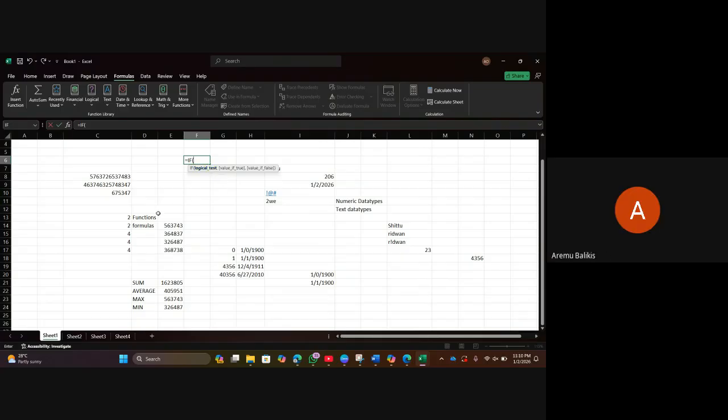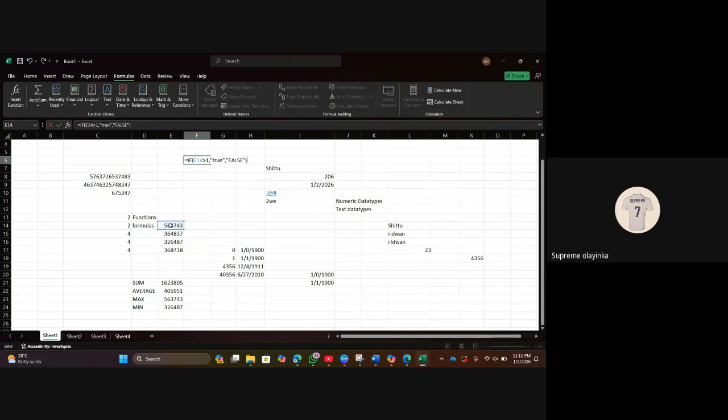So now let's say if this is greater than one. Because I'm an expert in this one, I already know that the logical test has to be in this format. Now it is asking what value should I return if this particular value is greater than one? So write something like two. If it is false, then what should you write? Write false.